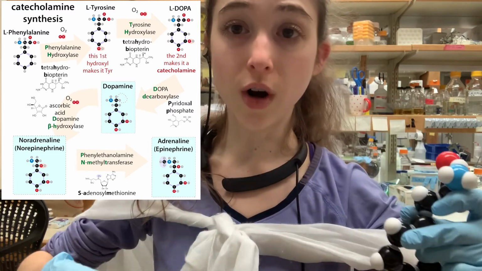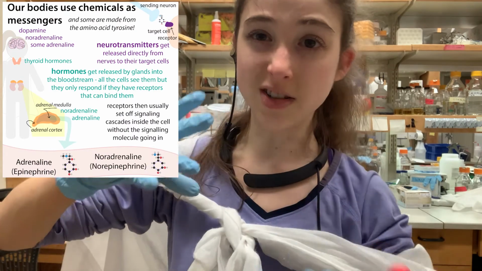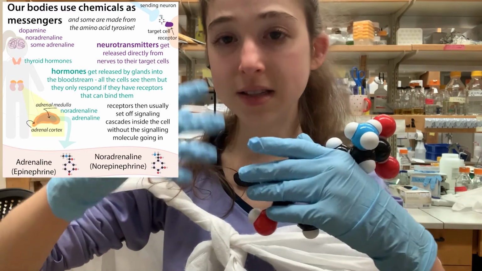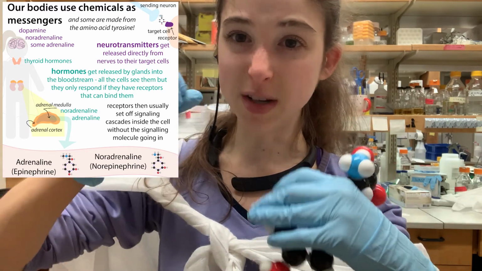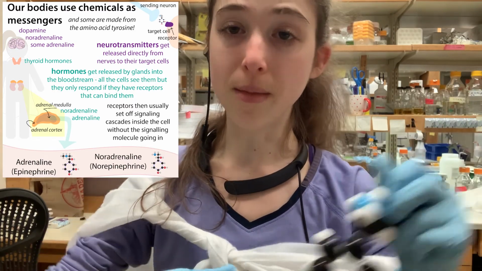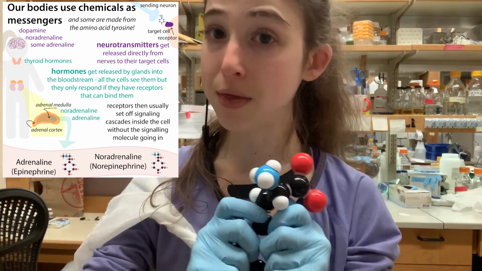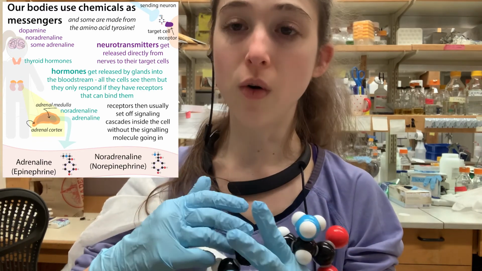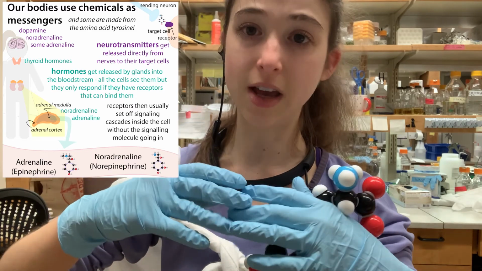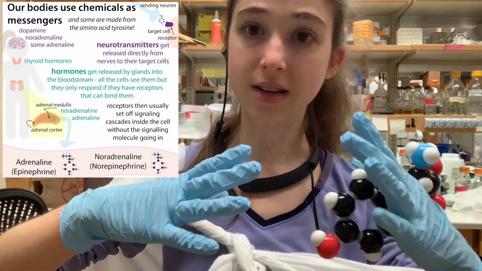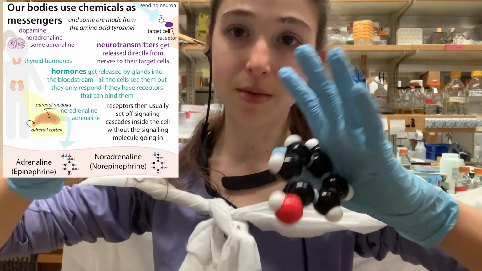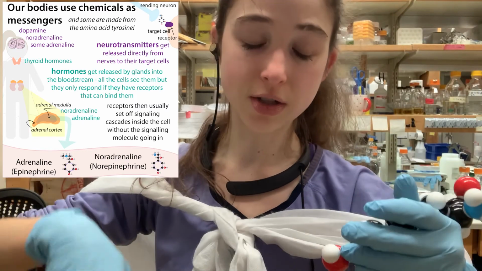But in your adrenal glands, these little glands that sit on top of your kidneys, ad on top of renal, kidney, these glands can take things further. Like in the medulla of it, it can take things further and process it by adding a methyl group onto the ring. And when it adds that methyl group, now you're going to get adrenaline or epinephrine. So epi means on top, nephrin, kidneys. So basically adrenaline and epinephrine mean the same thing etymologically, but just different sources. So depending on where you live, you might see different terms.